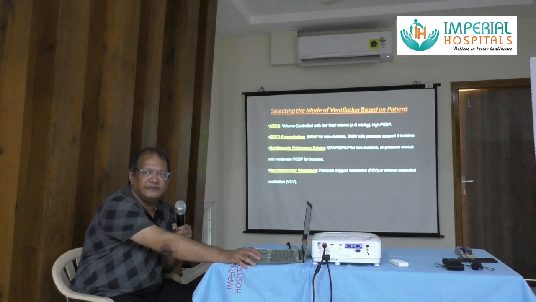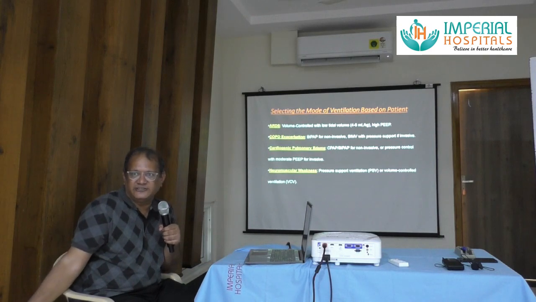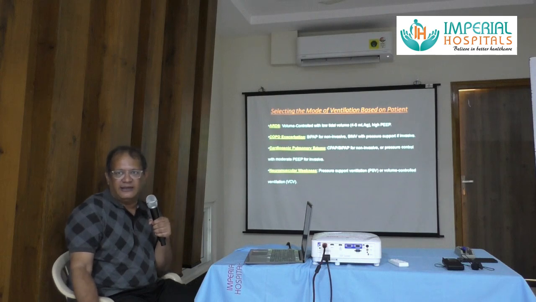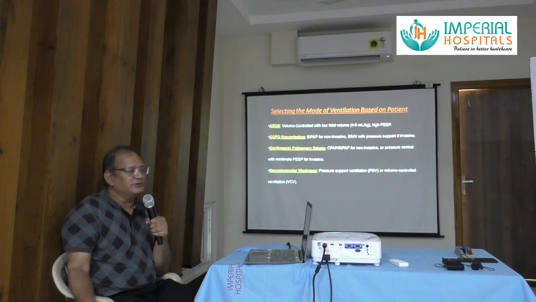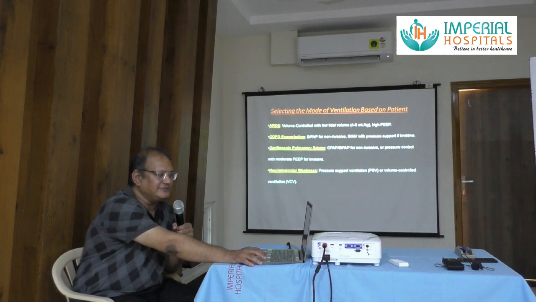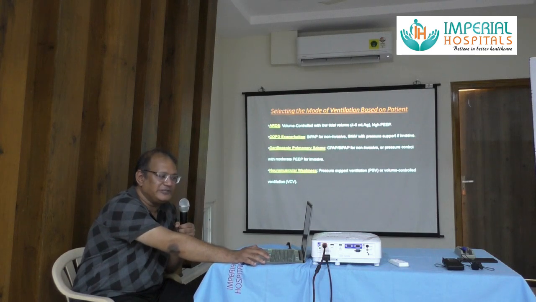In COPD exacerbations, like you have COPD exacerbation patients right now in the ICU, right? For those patients, if it is non-invasive, we start with bi-level positive airway pressures. And if you want invasive support, you start with SIMV with pressure support. In cardiogenic pulmonary edema cases, again, non-invasive, both CPAP and BiPAP will be useful here. If you want to intubate and ventilate the patient, go for pressure control with moderate PEEP. In neuromuscular weakness, pressure support ventilation or volume control ventilation, both of them will work here.